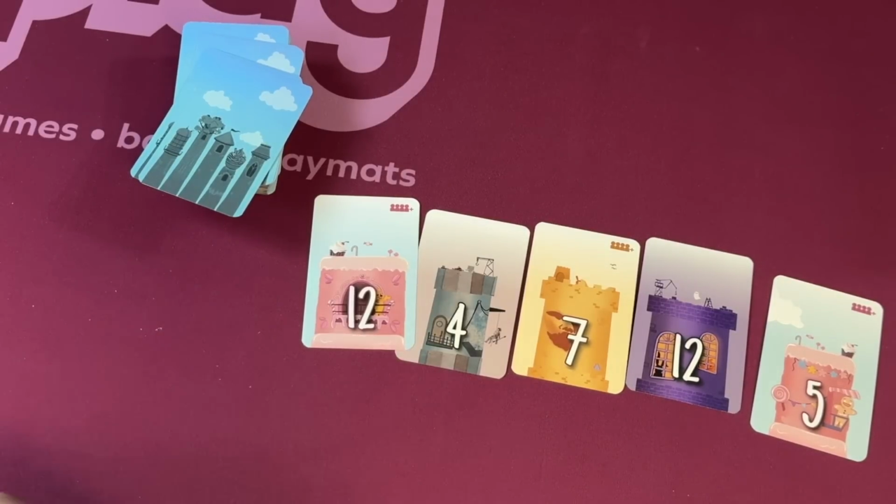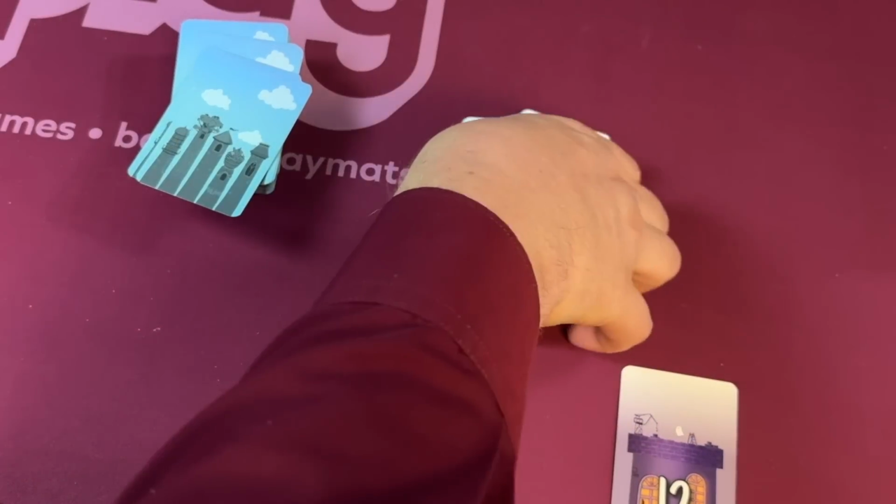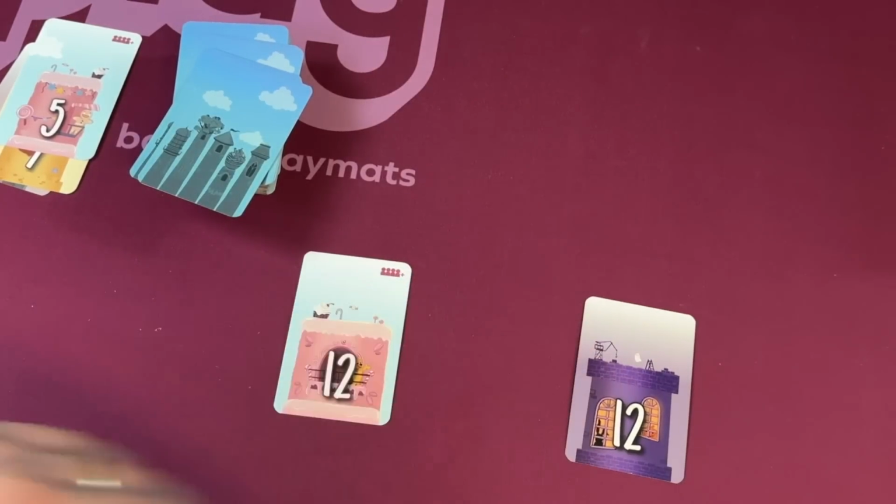Let's say I win with a 2 here. That means I have to take 2 cards. So I would take these 2. The other 3 are going to be discarded. We're going to go through the deck twice, so you might see them again. And I'll put them in front of me.